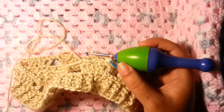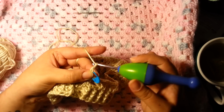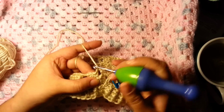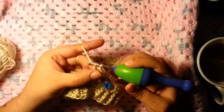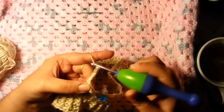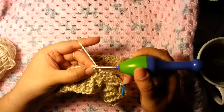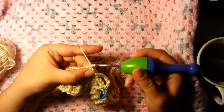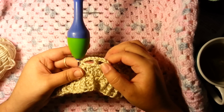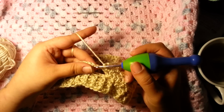So then from there you can chain 4. 1, 2, 3, 4, and you're double crochet into the chain 2 space, and then chain 4, and then your single crochet into that last single crochet of the previous round. So however you want to do that, that's entirely up to you. Whatever's easier for you. Then 2 single crochets around that chain 2 space.